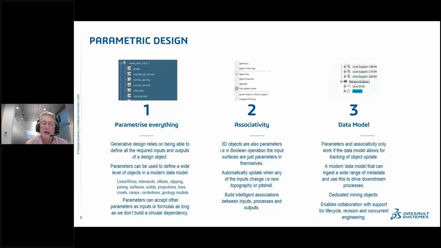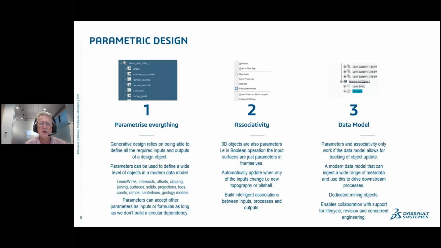The example we're going to show after this is where we use the output shells from the optimization engine as parameters fed into the mine design package, which means that if we update our optimization shells or we update our topography, we're able to automatically feed that new information into the design. And because the design is controlled by parameters, the design will be automatically generated based on those parameters.